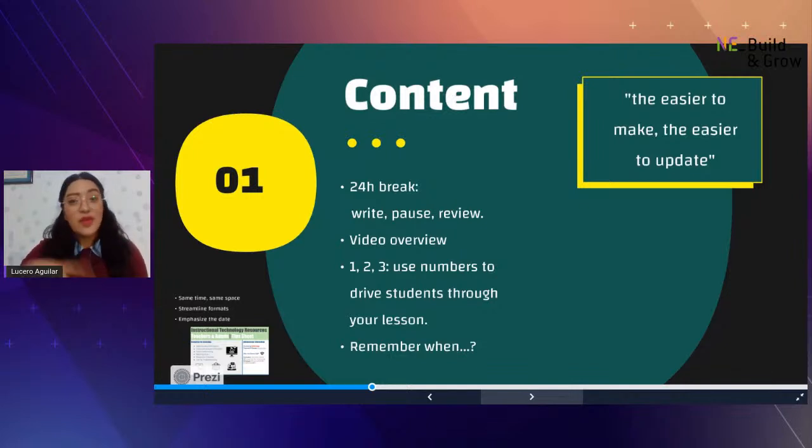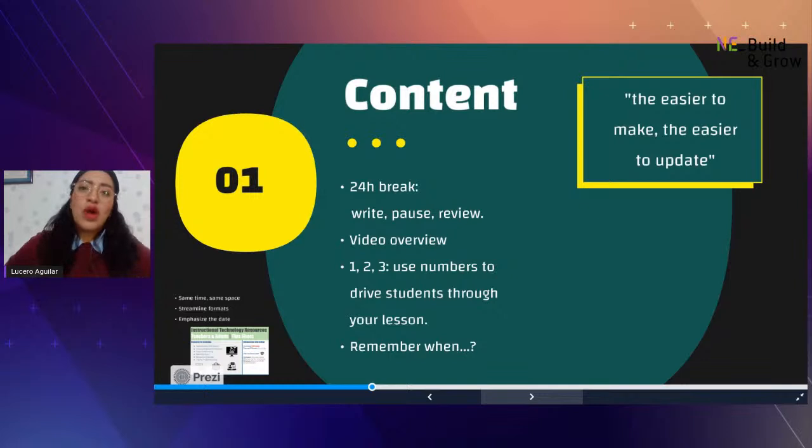The next one, and you will see it throughout my presentation, is the use of numbers. Or maybe if you don't use numbers, you are using the alphabet, but make sure that there is a way that students know in which part they are. If you're planning to do an activity, make sure that students know, okay, this belongs to part A or number 1, activity 1. So if I go straight to part 3, because that is where I have to do production, I know that production is there. But if I skip parts 1 and 2, I'm not going to understand. I'm not going to be able to do things.